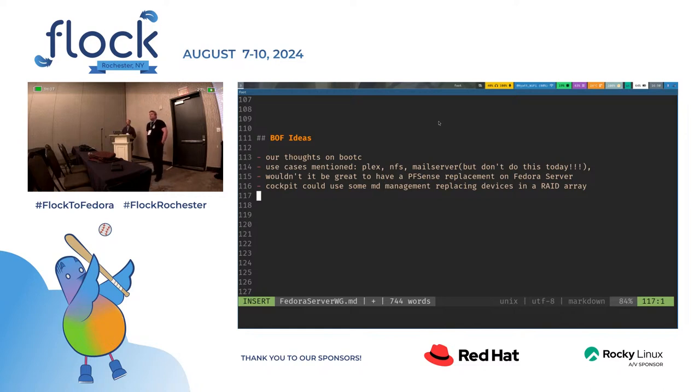However, I tend to do unprivileged containers that are running under a different user account, and that user account does not have a password to log into it. I like the bifurcation, not running all of my containers as root containers, for example, because for certain use cases it doesn't make sense. So I do wish that there was a way in the Podman interface on Cockpit that I could see all of the containers that are running, regardless of which user it is. That would be super helpful. I don't know how feasible that is, but I think that would be convenient.